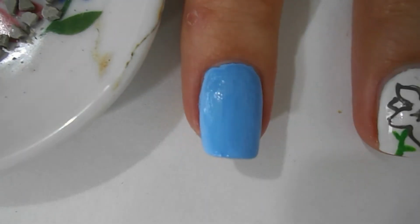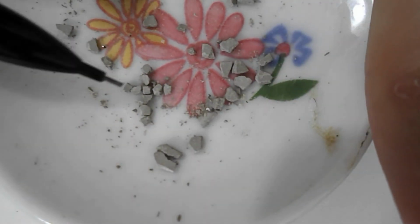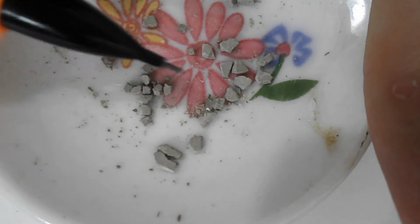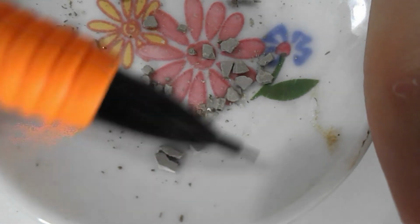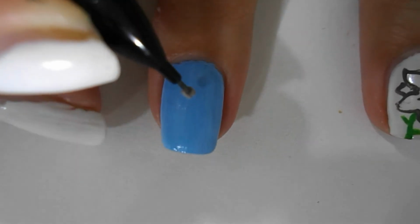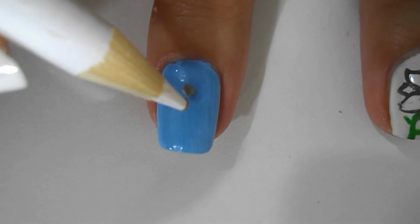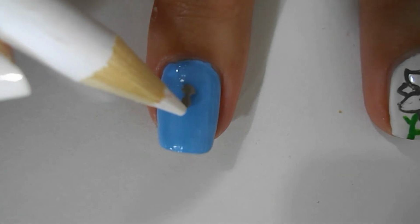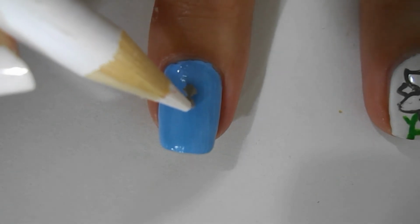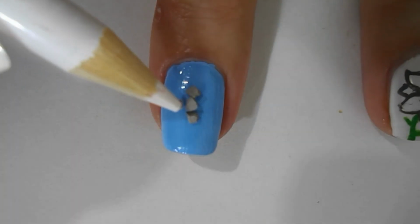Now that that glue is all sticky, my finger's sticky, I put the clay from Jerusalem on this little plate, and I mapped out a cross that I want to transfer on my nail. And I'm just going to pick it up with a colored pencil and place it right on my nail, which is sticky with glue, so it'll hold it on. And here I'm just using a colored pencil. It's easy to pick up kind of big things with that. And I'm just going to pick up the cross and move it to my finger.